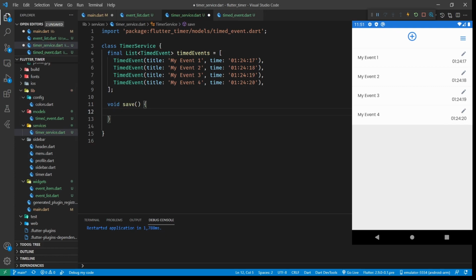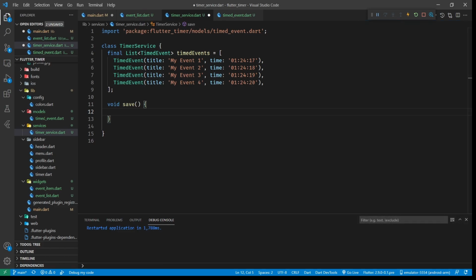And this is where it's going to get a little bit complicated. I'm going to get rid of the emulator just to give ourselves a lot of room so we can see what's going on. Okay, now how can we save it? Well, there's plenty of options. We could save it to somewhere online, we could save it to a database locally or anywhere else. I'm just going to save it as a string, and I'm going to save it into something called a shared preference, which is a little bit of information that is stored that the app can access.